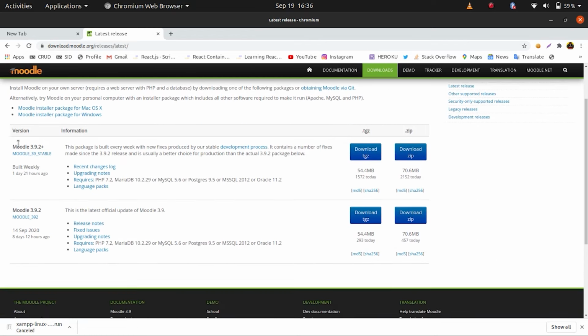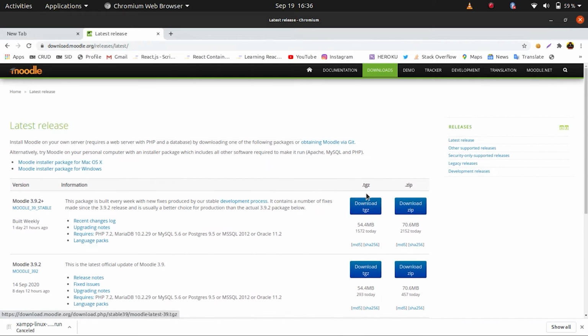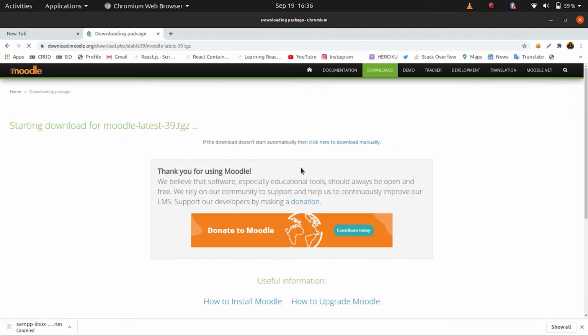And now we can choose, as you can see, it shows me the version for Linux, but if you are on Mac or Windows, you can click on these other links. But here I'm on Linux and it shows me the download for Linux. So I'm going to download the first one here, TGZ.